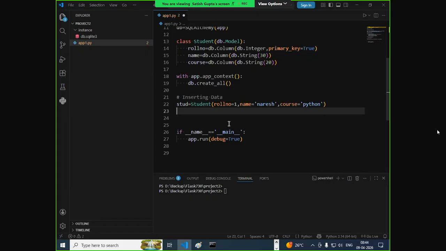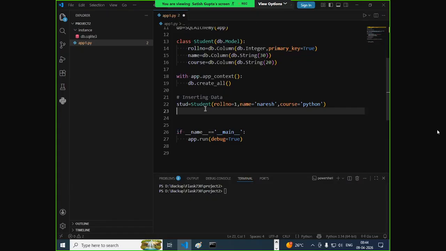Then after this, you have to add. We created the model. Creating a model instance is nothing but creating a row. But this row has to be inserted into what? The database. In Django, you create a model instance and say save, and it will save it. But here it doesn't do that. You created only a model instance, you created an object.